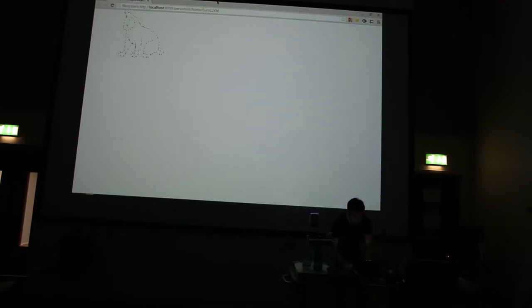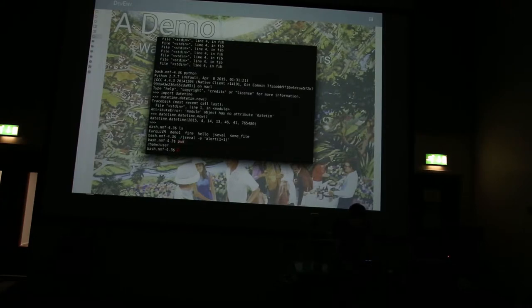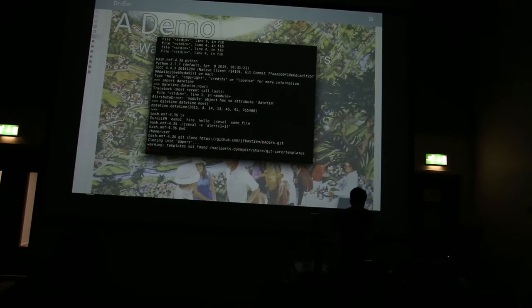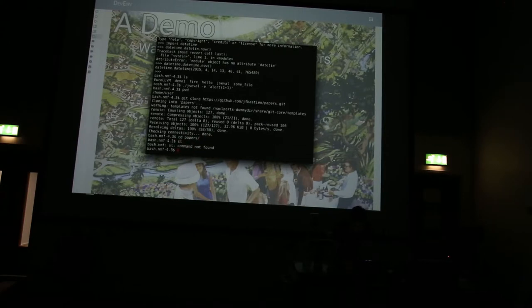So that's the basic idea that we have here. Now, you can do other interesting things. For example, you could go here and decide to run Git. And I'll probably do a typo here. Okay, so I'll clone the GitHub repo that I have, and that's it. So just remember, that folder didn't exist before, and now it does, right?